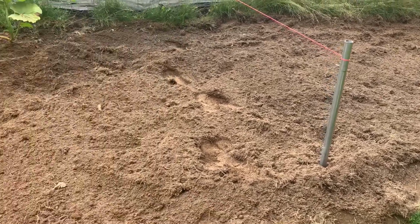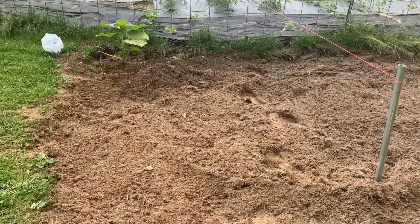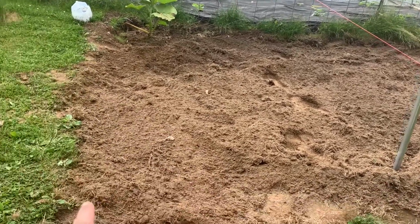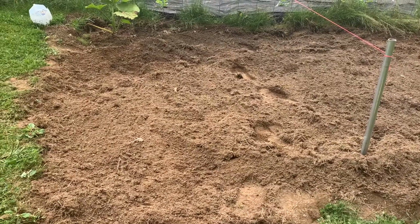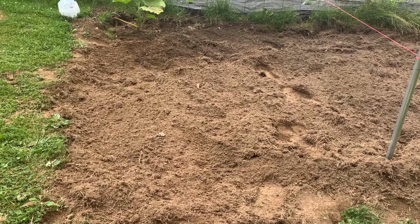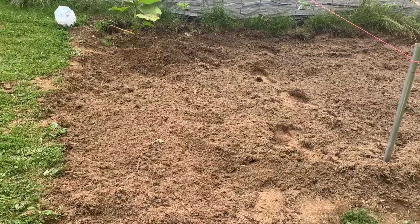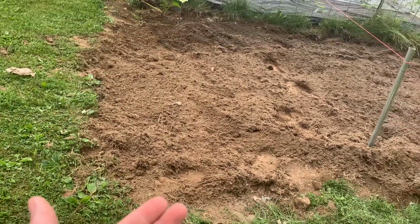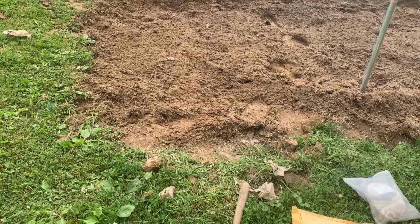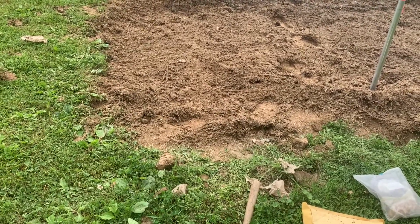So what I was thinking is, let's see if I can set fruit in this little area right here. It's 50 square foot. From the fence to here is 10 foot, then it's 5 foot wide. Let's see if we can set fruit in a 50 square foot plot. If we can, let's see if we can grow the biggest fruit we can in a 50 square foot plot. Okay? If we can't, we'll extend it a foot at a time until we get long enough to get a pumpkin set. And then we'll cut it off and grow it there.